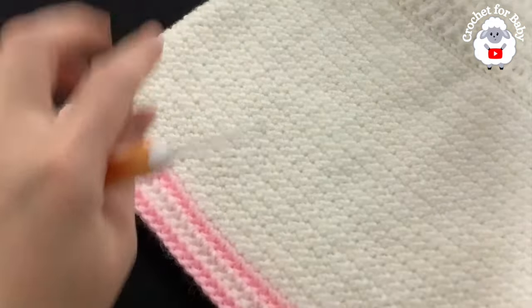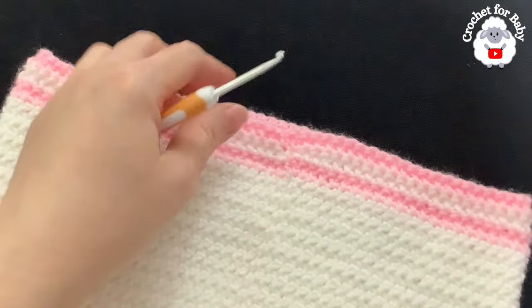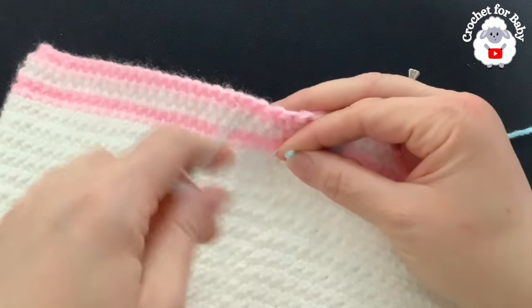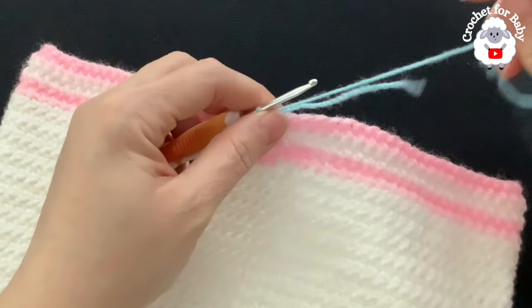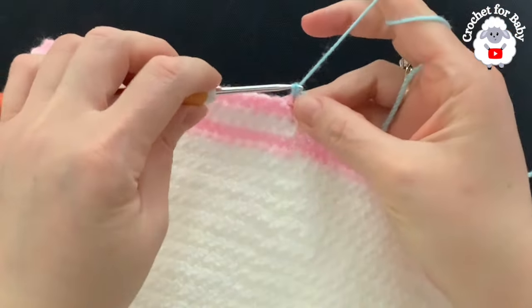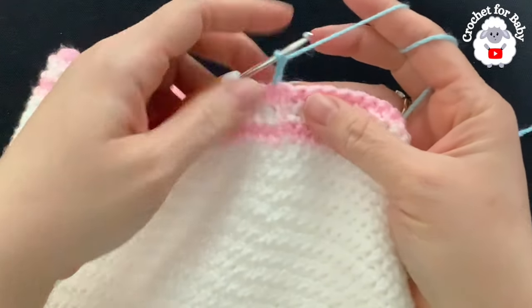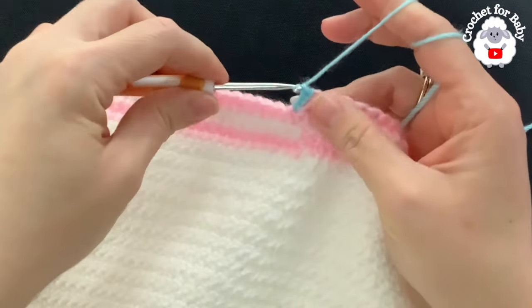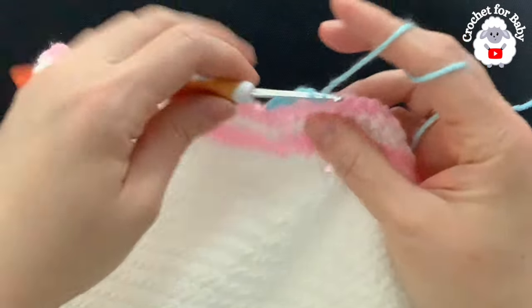Now what I'm going to do next is I'm going to do the same thing here for the bottom. So we're going to go here to the back side, and we're going to go right into this stitch right here. So grab a loop here, chain 3. Now for this part, we're going to skip 1 stitch and into the next, make a slip stitch, chain 3, skip 1 stitch and into the next, make a slip stitch.